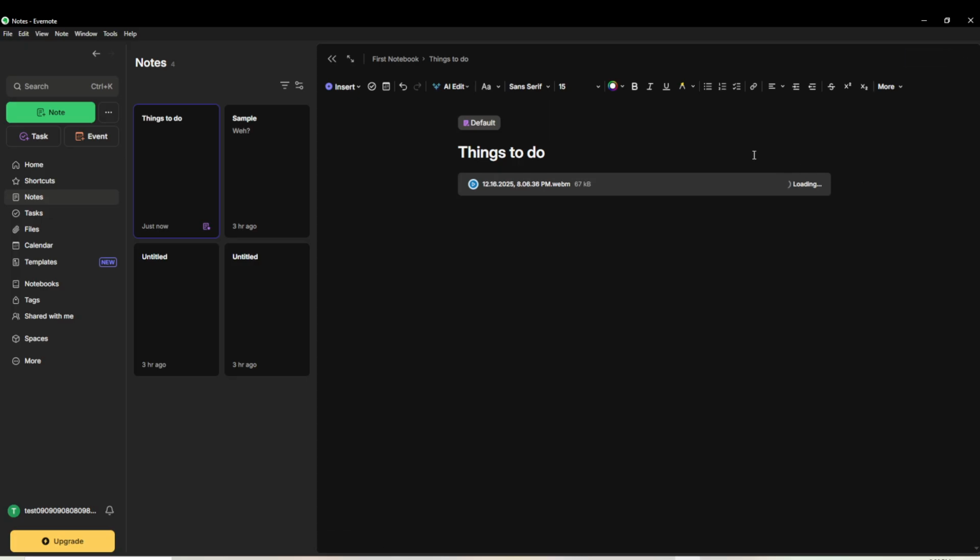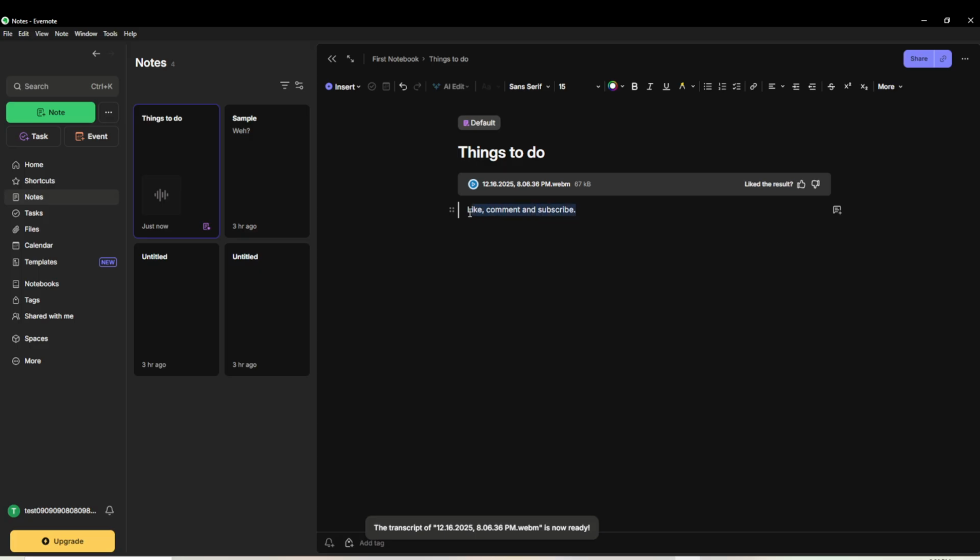Once your file is in the note, it's time to convert it into text. On desktop, hover over the attachment, or if you just finished recording, wait a moment. You'll see a Transcribe button appear. Click or tap that button, and Evernote will begin transcribing automatically. Longer files may take a bit of time, so let the app process in the background. Evernote can transcribe spoken words, handwritten text and images, and typed content with impressive accuracy.